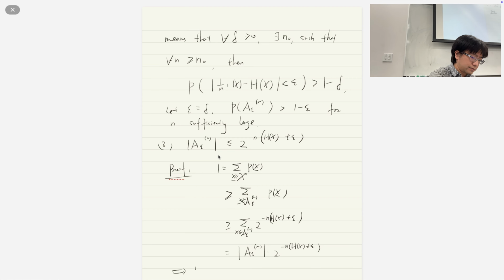So we can get this guy is bigger than, or is bigger than or equal to, oh sorry, it's less than or equal to. Yeah, we move this guy on the other side, right? So this should be less than or equal to n(H(X) plus epsilon). Okay, and then we're done. Yeah, this is how we prove it. That clear? Right, pretty straightforward. Right, next, let's see whether you can show the next one or not, right?